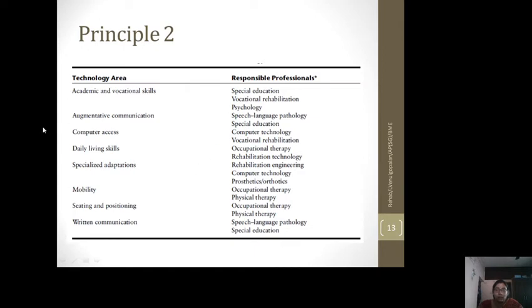Now, one person can play more than one role. However, one person cannot play all the roles. I mean, it's better to have a team where you have people who are specialized in certain sections of the rehabilitation, and combined together, you deliver a combined output which is going to benefit the patient. So that is the second principle, to have a good team.